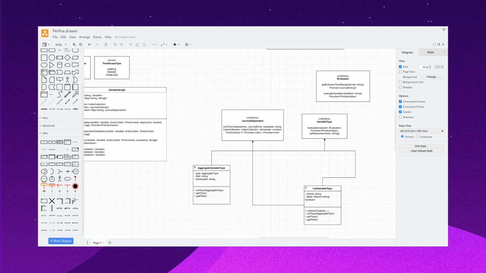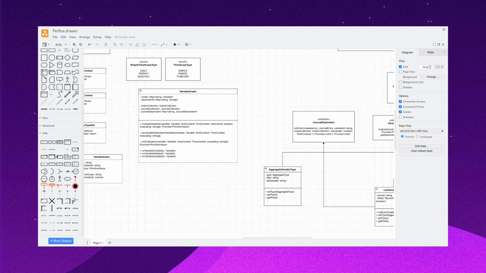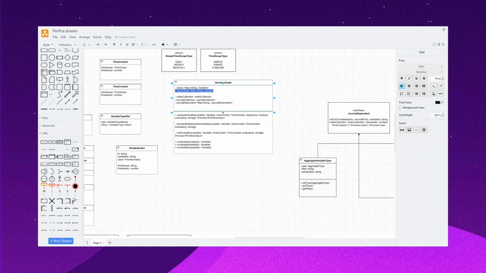So we're going to have a graph where we connect these variables. If I have, let's say, an aggregate variable, then that aggregate variable will depend on another list variable. So you might form these sorts of spider webs with dependencies. And I did some rough sketch of this, but then we also have the dependents. So this is where the edges will be stored. So we're going to store a mapping of the variable ID to a list of all the variable IDs that depend on it.